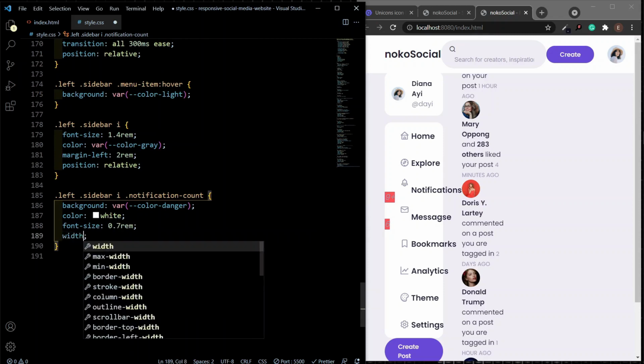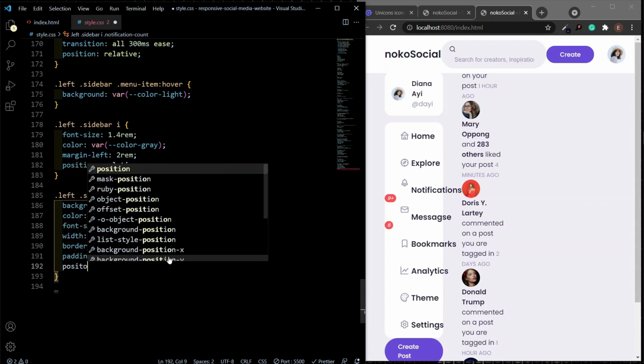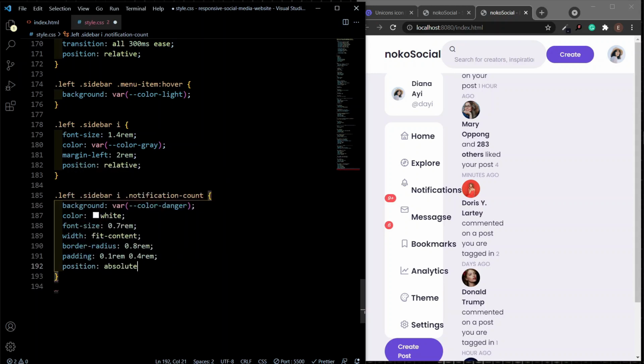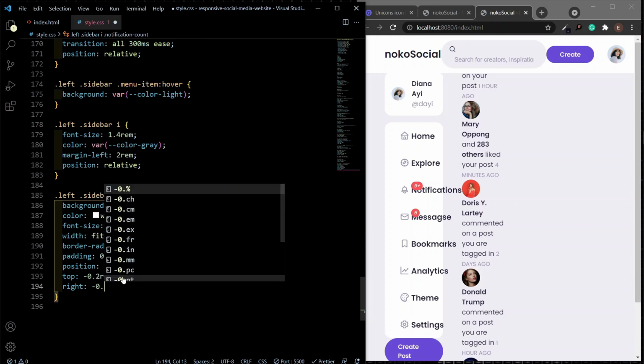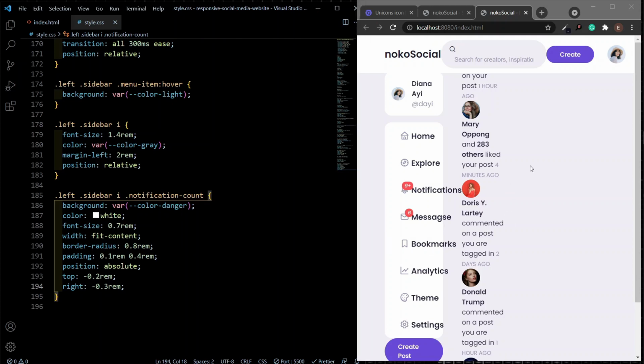I'm going to change the width to fit content. I'm going to give it an absolute position, and then from the right I'm going to make it negative 0.3 rem as well. All right, so that is what we have for now.